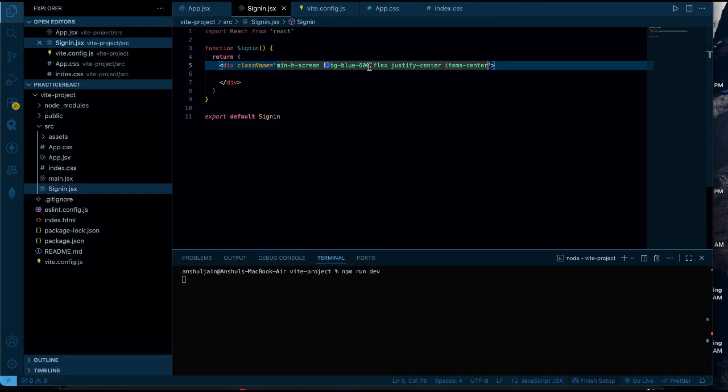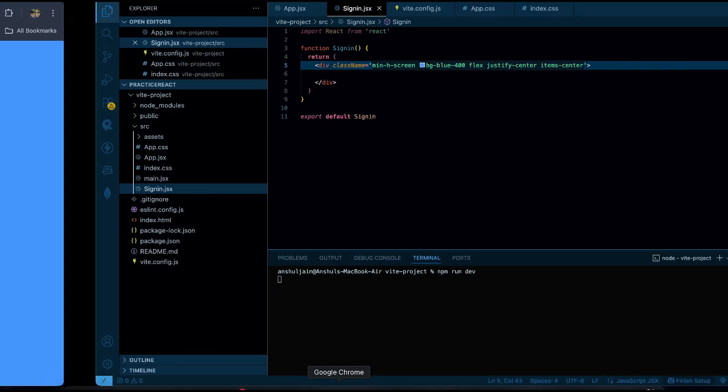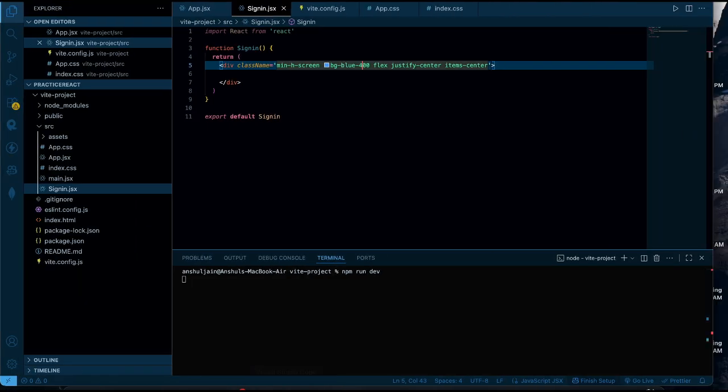See, this blue color is coming. I'll give it a little, 400, that must be fine. Yeah, this color is looking good.